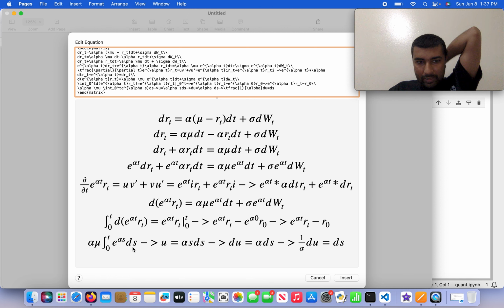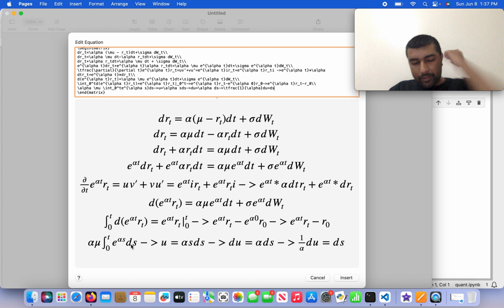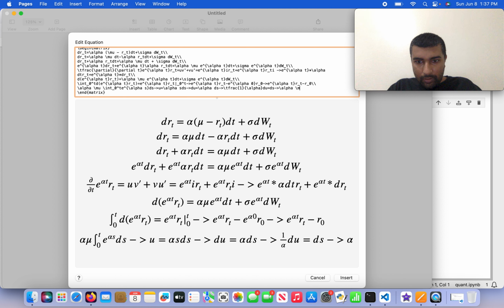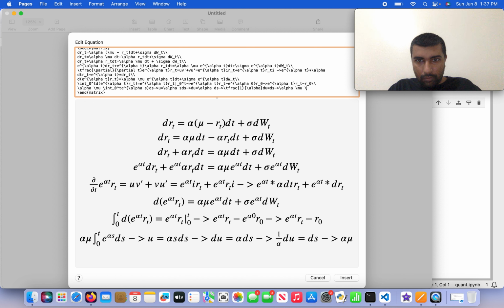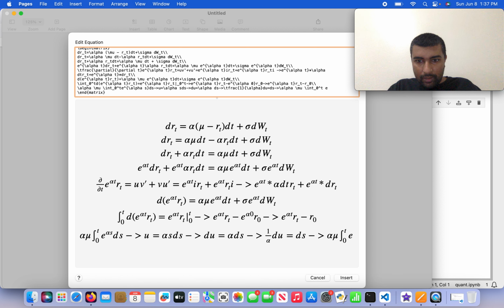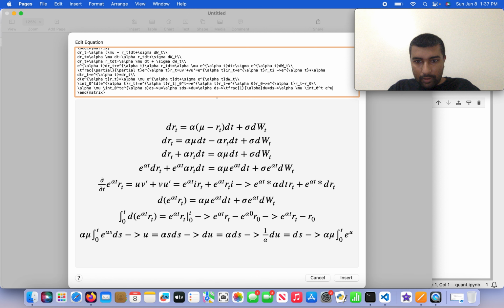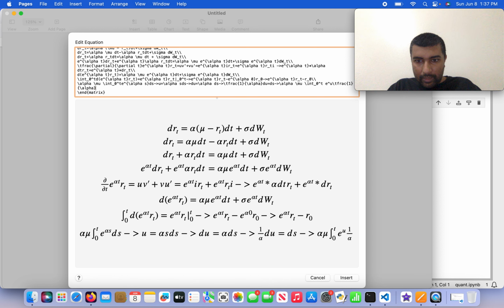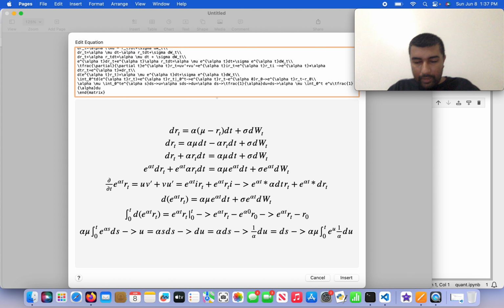So now we could replace where it says ds here. So this is going to turn into a new integral, and it's going to be alpha mu integral 0 to t of e to the power of u, and then t fraction 1 alpha du. So now we can see these alphas will cancel out.